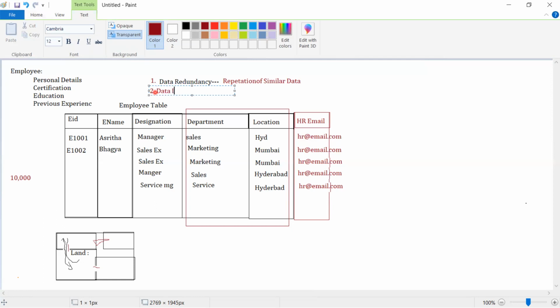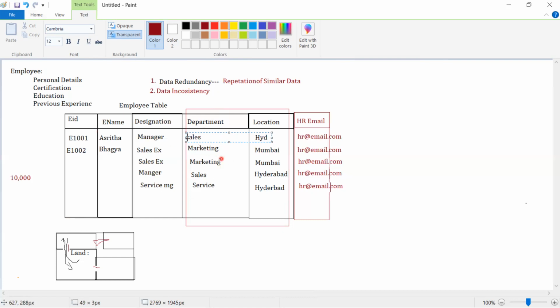After a few days, you will see that there are a few records which are still holding the old value of the HR, the old number of the HR, the old name of the HR. So in multiple places you will see the disturbance. For example, the company has changed the department name here. They have changed it from sales to some other name. Now, what will happen if they change the department name? You have to look at all the records which have the department sales.